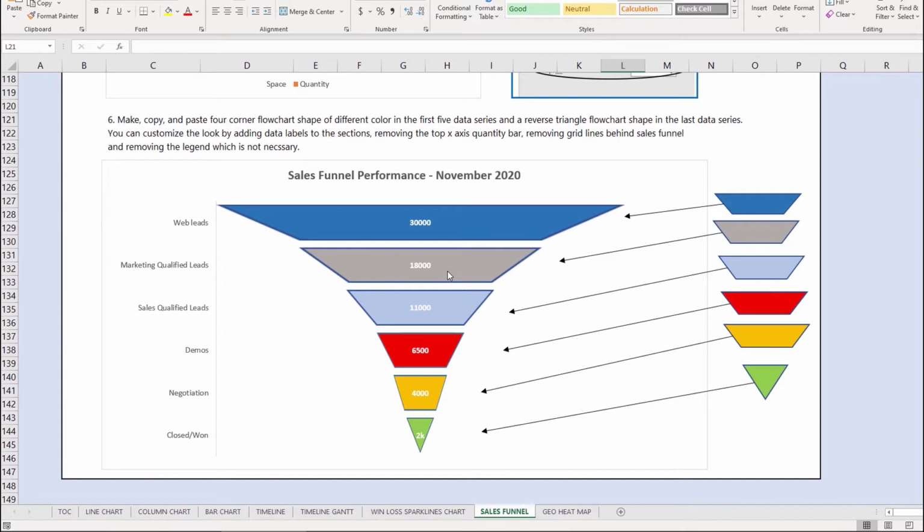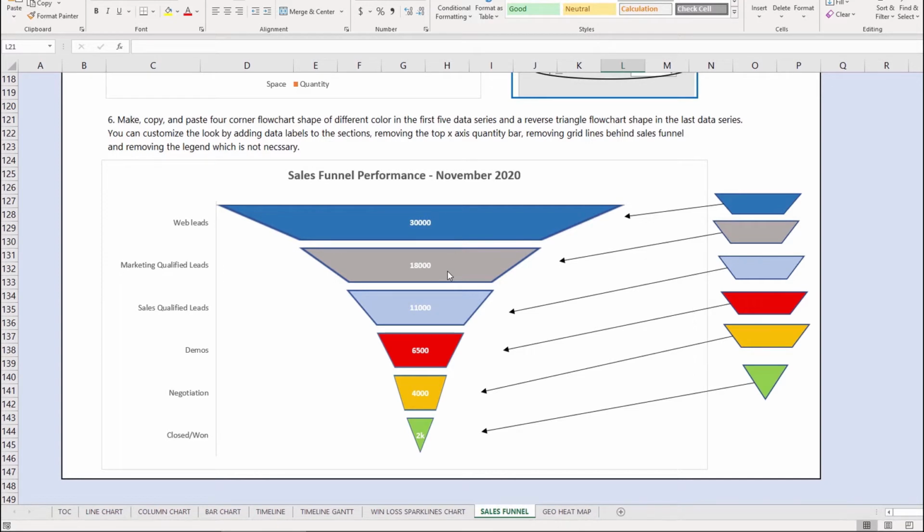Of the sales qualified leads, ultimately the sales team wants to close them out, but the first step to do so is to show a demonstration of the platform and the technology. And in this case, we can see only 6,500 of the sales qualified leads made its way to the demo stage. From demo stage, only 4,000 made its way to negotiation stage to buy the software or hardware. And in the end, only 2,000 prospects ended up signing on and becoming customers. And so we consider that to be closed won.